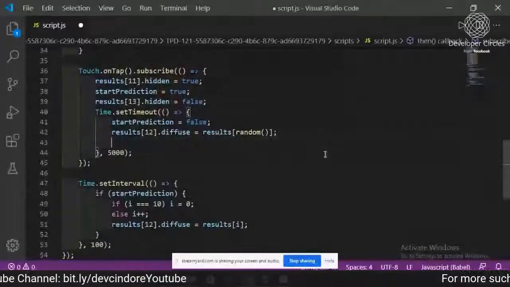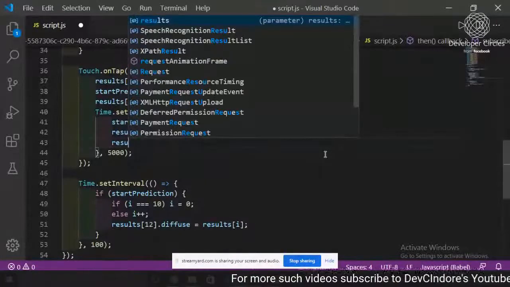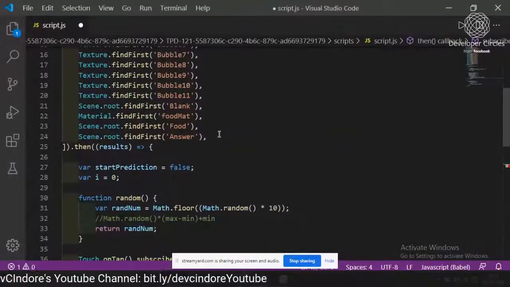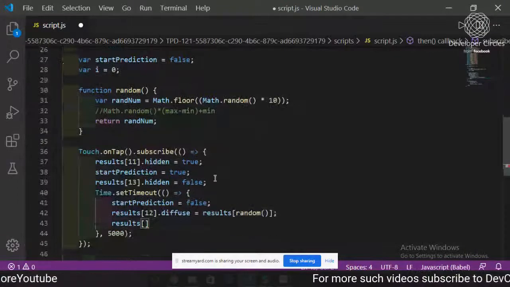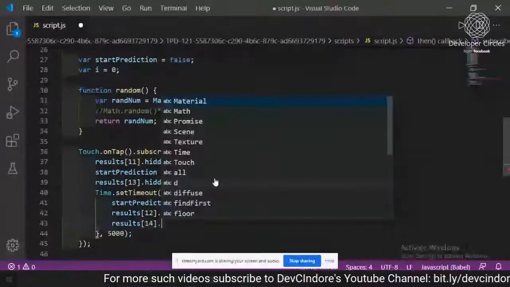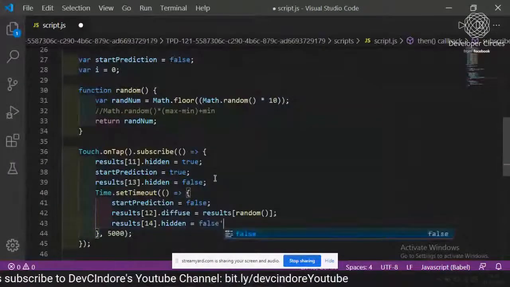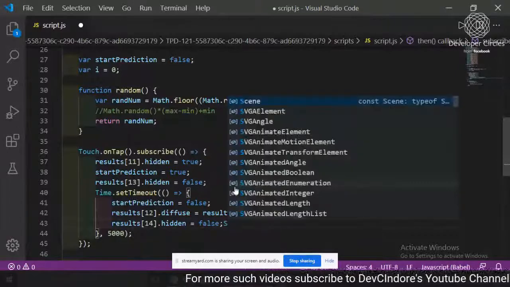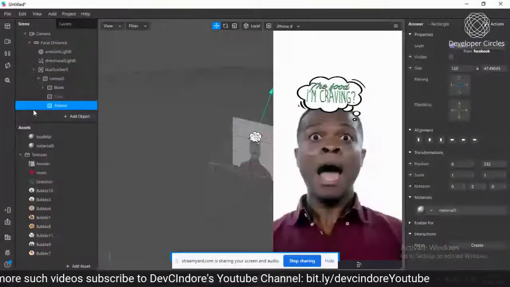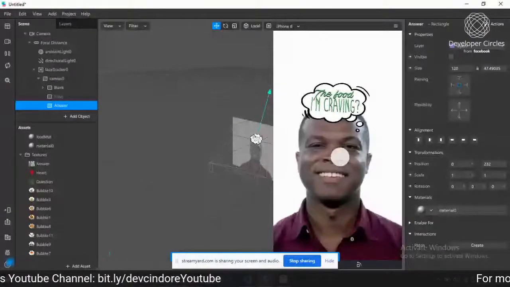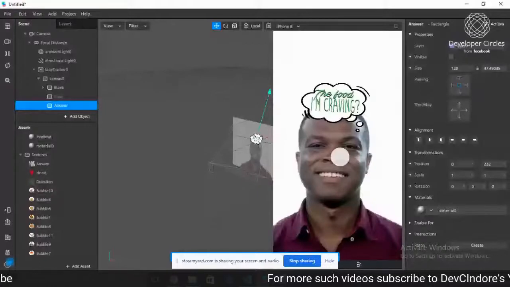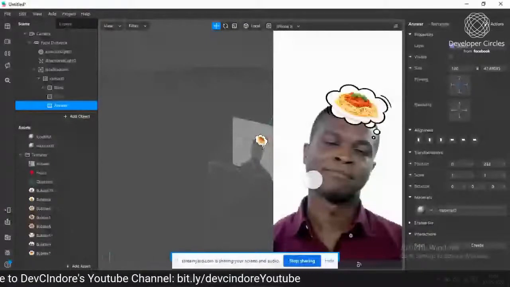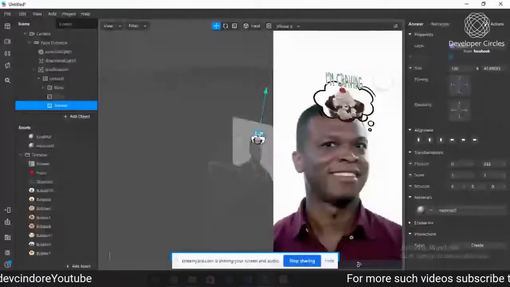So let's display it. So as you can see, it stopped after 5 seconds, and it's displaying the ant craving and a random picture.